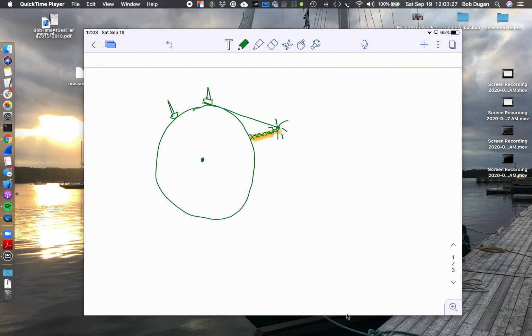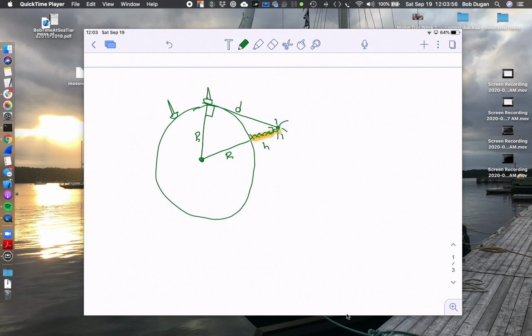So here's the center of the Earth, and here is the distance from the center of the Earth to the sailboat, and that is the radius r. And here is another r, and this is a right angle, by the way. Here's another r, which is the distance from the center of the Earth to the base of the cell tower. And the cell tower itself has a height h. And then we have a distance here, d.